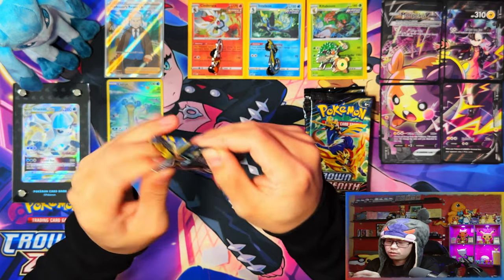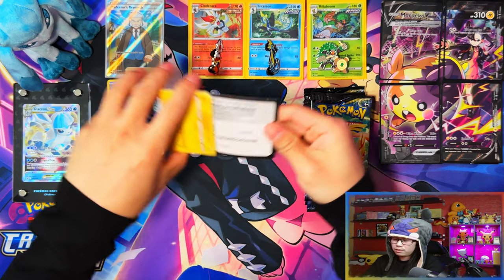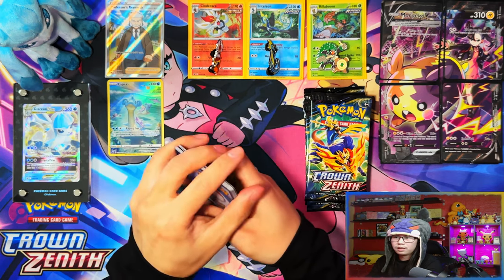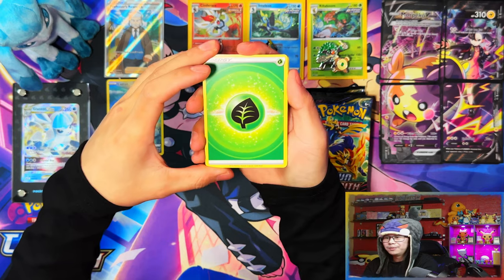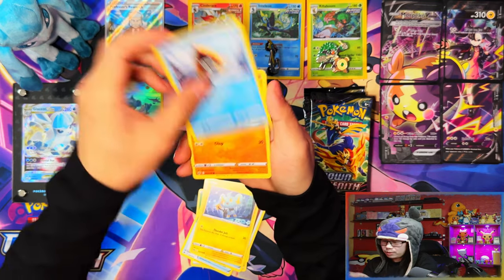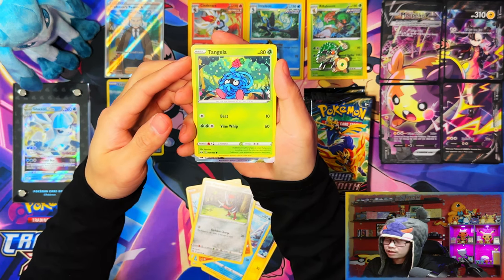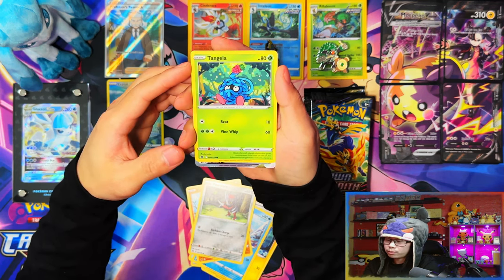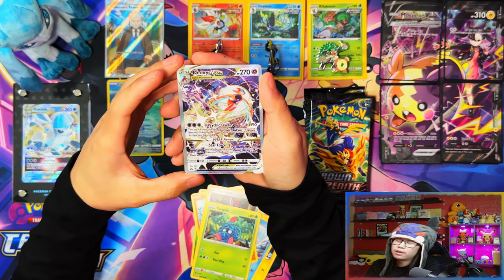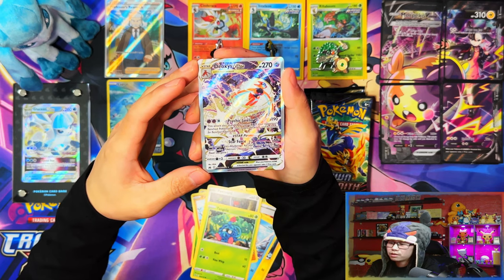Hopefully these are gonna be good — usually three pack blisters aren't that great for me. I see something peeking in this one... is it what I think it is? Oh my days! Oh my days — it can't be! First pack magic! Oh my days — is it? Is it? Oh no it's not — but it is! It is a Galarian Gallery V-Star! Finally! First pack magic! And then it had to be a double — I've already got this one. I'll take it, it's a very nice card, but it's a double.